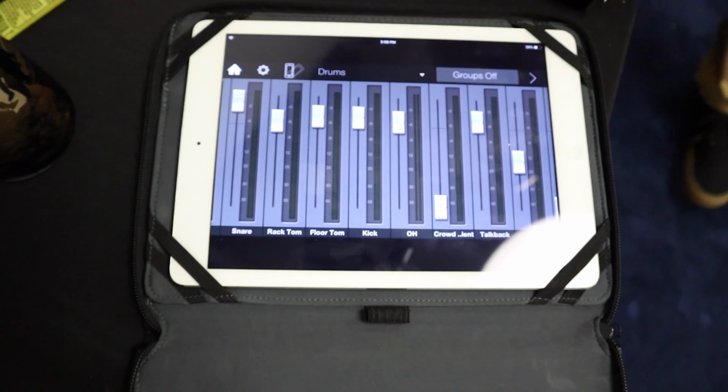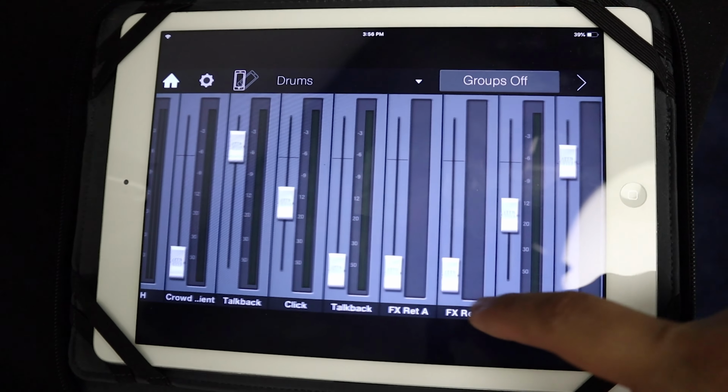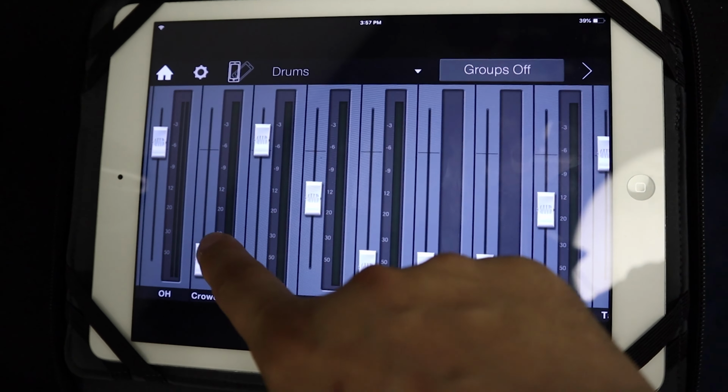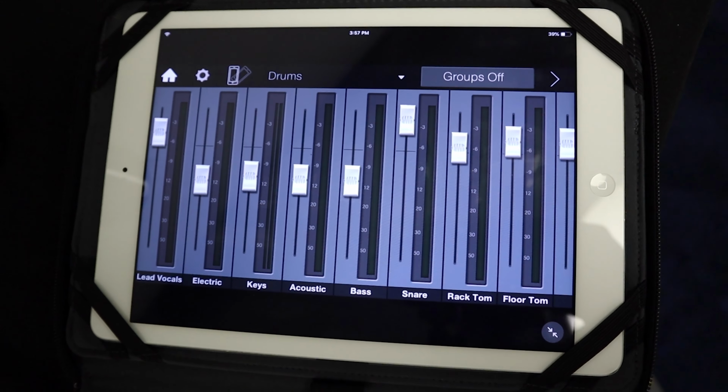All right, so this is the app the guys are using for their mix. I want to show you. There it is. It literally says what you have and what you can do with each one. There's your volume. Simple. Piece of cake. It's not hard.